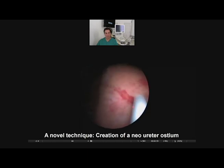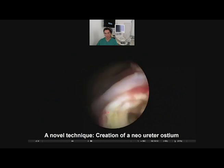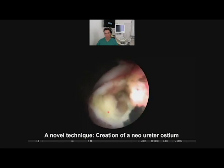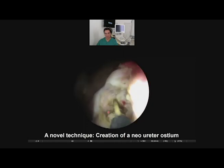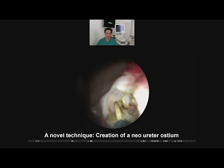The patient has a nephrostomy before, and they go with a guide wire under. And what we do now, higher on the lateral side, on the right side, we search with a needle, go through the bladder, and search for the other side of the ureter. We saw in ultrasound that 3.5 centimeters from the ostium, the ureter is dilated. I cut it now and I search. It's like building a tunnel between Europe and England. So we do it now in the same way.